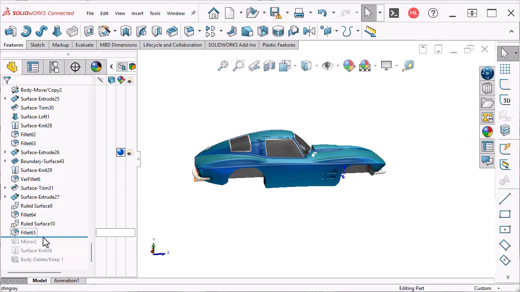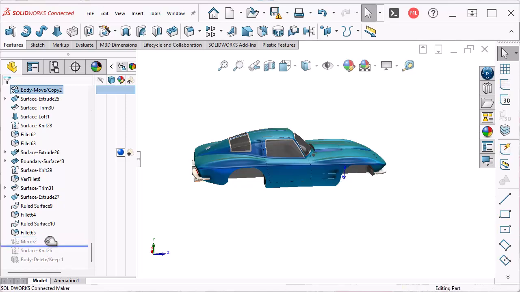It's very difficult on some models to develop the discipline where you get the model right to the end and then the last feature is the mirror feature. Sometimes you'll run into models where people will get this far and then they'll start doing other things and then they'll have to mirror those again.